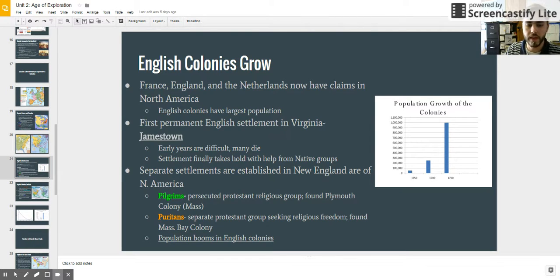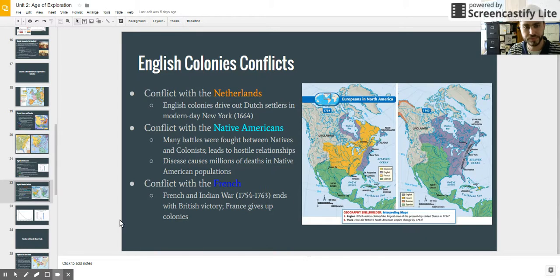Another group that we talked about is very similar in that the Puritans did this as well. They were not necessarily being persecuted like some of the Pilgrims were. However, they wanted a religion that was wholly different than what the Anglican Church was all about. They wanted more reforms than what the English Church was willing to do. And so they went off and decided to worship in their own way, similar to the Pilgrims, and they formed their own colony. And we're going to see several other groups do the same type of thing. But the major goal that I want you to understand here is that the population in England's colonies in America boomed, and there's a large population growth.